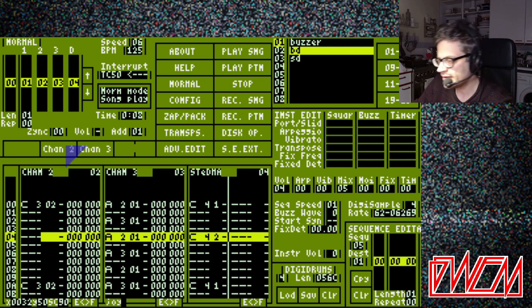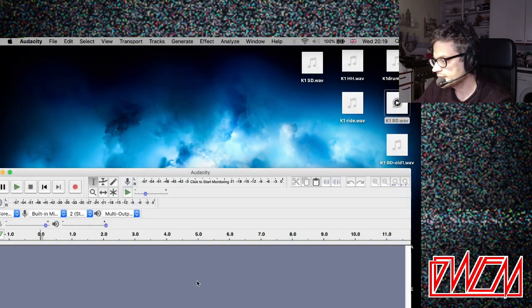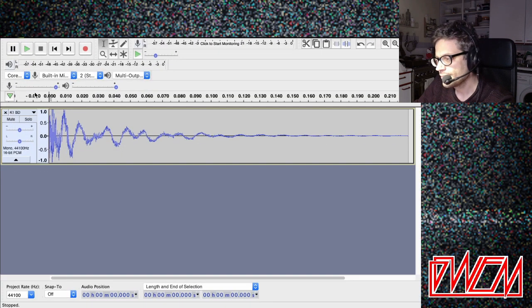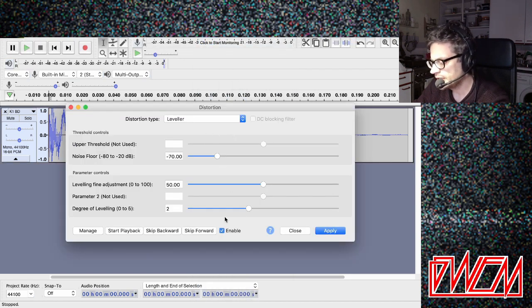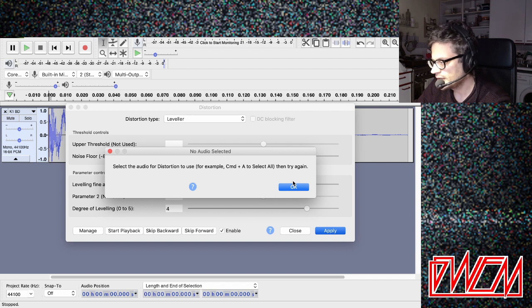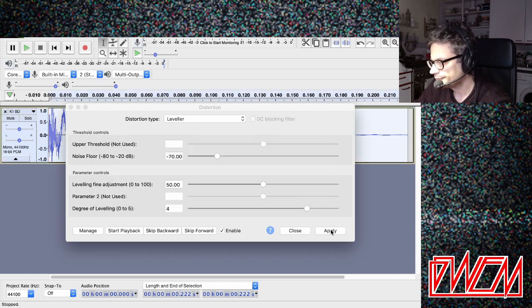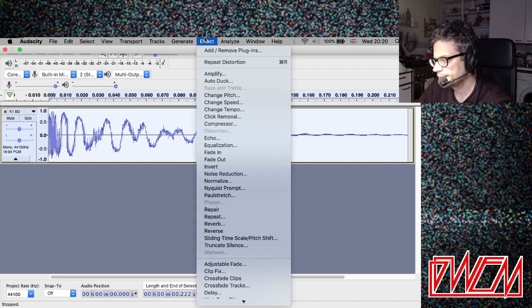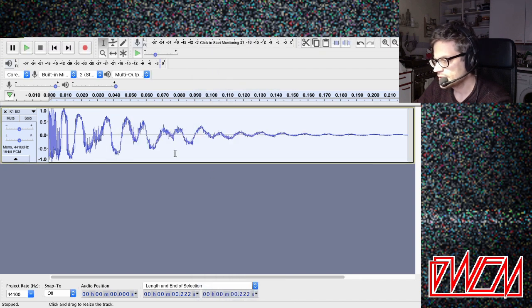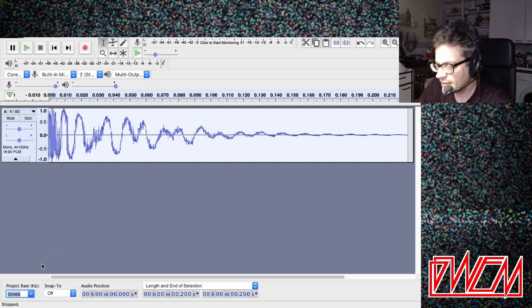But I think we can do a lot better than that if we go back to Audacity. Let's load up that bass drum sample again. As you know, last time we used the distortion and the leveler option and we set the degree of leveling to 2. Now you need a lot more level than that if you're going to do a 4-bit digidrum. Let's try a 4. You can see the distortion's kind of rounded the edges of the kick drum off. Let's normalize it again. And I will change the project rate back to 50 kilohertz.